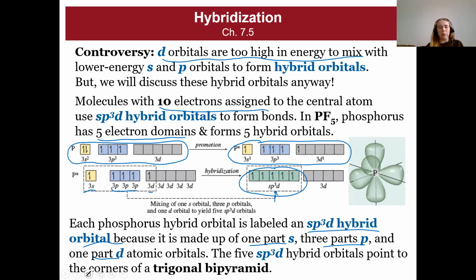And these 5 hybrid orbitals point to the corners of a trigonal bipyramid. So that's this trigonal bipyramid. That's where we get our trigonal bipyramidal shape. It's kind of hard to see on here, but this one's going in that direction, this one's going this way, this one's going this way. Those are our equatorial hybrid orbitals to form our equatorial bonds. And these two are our axial ones. So this is where we get our trigonal bipyramidal shape of phosphorus pentafluoride or pentachloride, same difference.